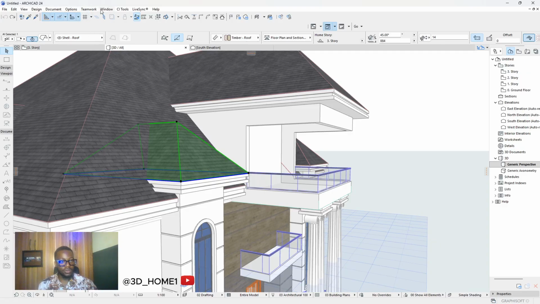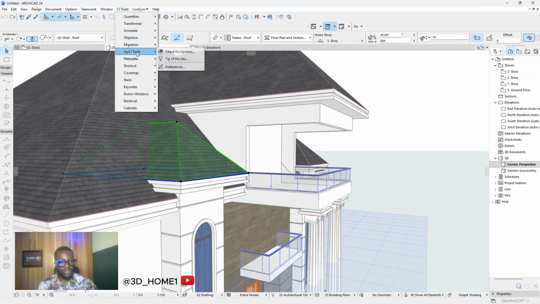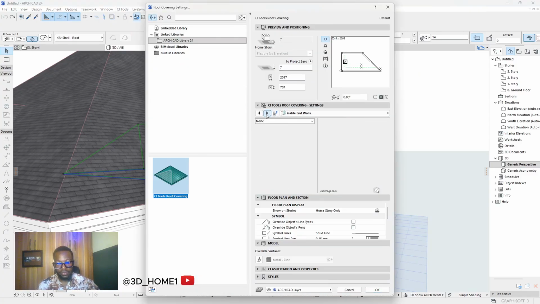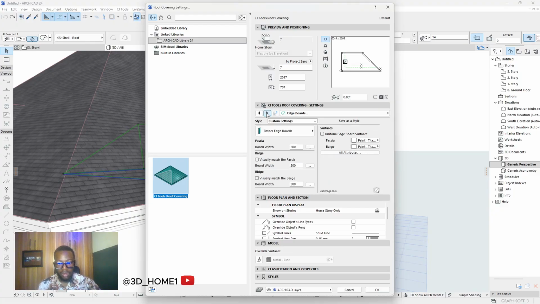Let's go back to Cadimage covering, roof covering. Then let's look for this edge board. No edge board.